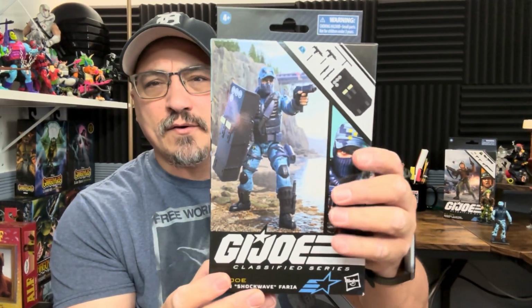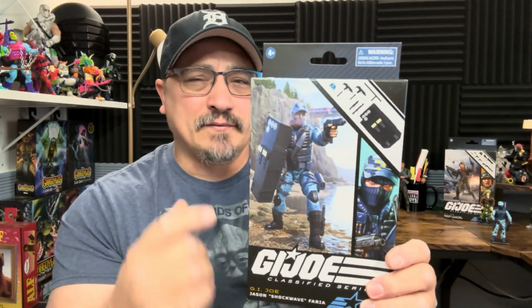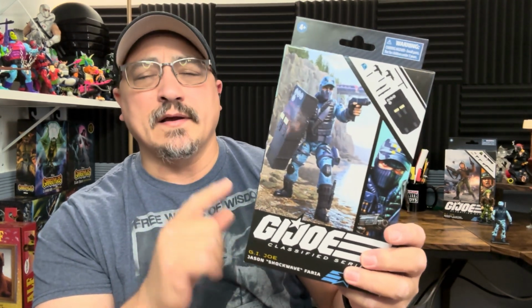My name is Lawrence, and today we're going to take a look at the GI Joe Classified Shockwave. There he is, all in his blue, his digital camo blue. He looks really nice. I do believe that this is going to be Beachhead's body, but that's okay if it looks good.